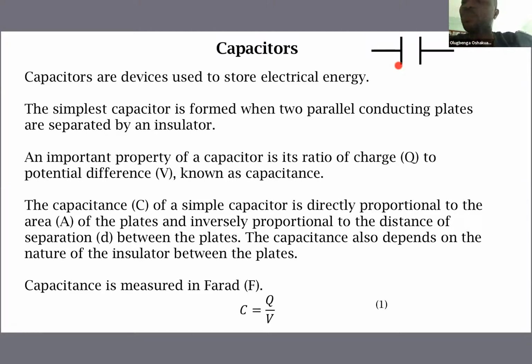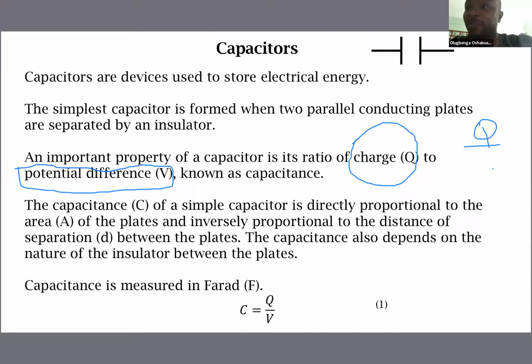When we say a capacitor, there are ways with which we specify or describe it, and one of them is the capacitance. The capacitance of the capacitor tells us the amount of charge that the capacitor can store when it is connected across a certain potential. So when we are talking about storage of electrical energy, we must recall that we are storing charge Q. And before we store charge Q, we must connect it to a certain potential V. So Q divided by V gives us capacitance.